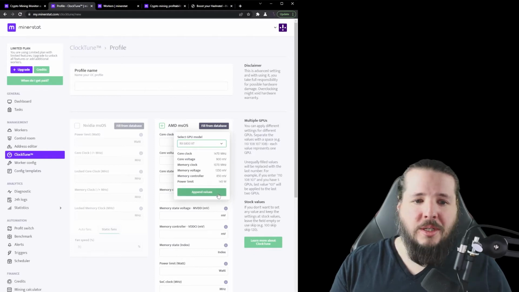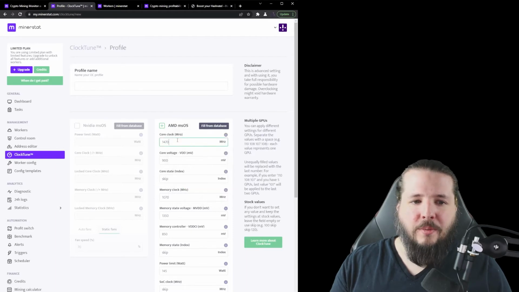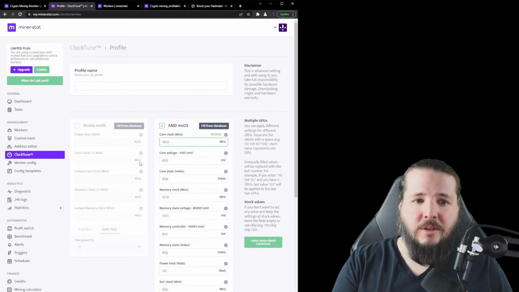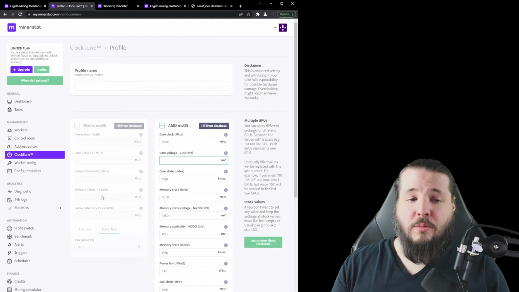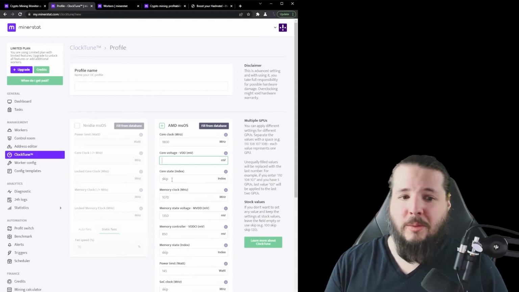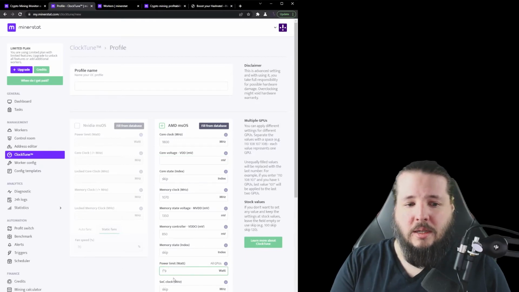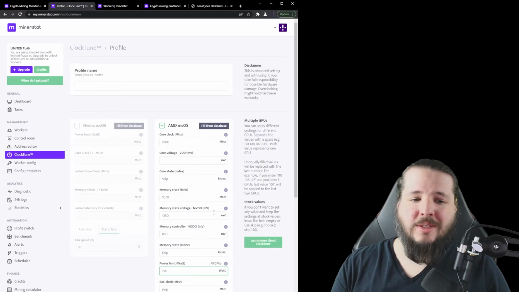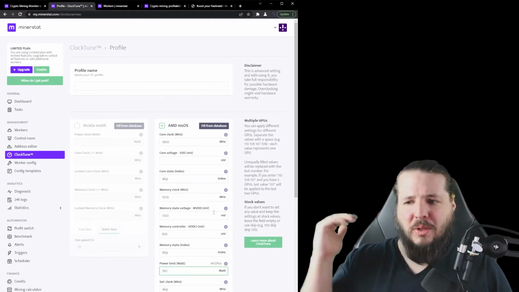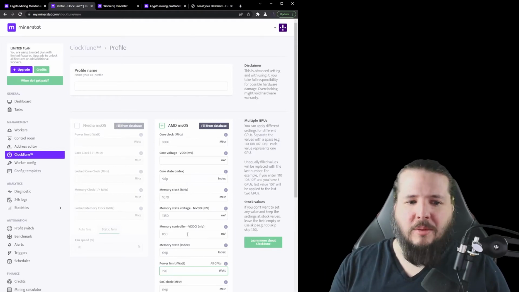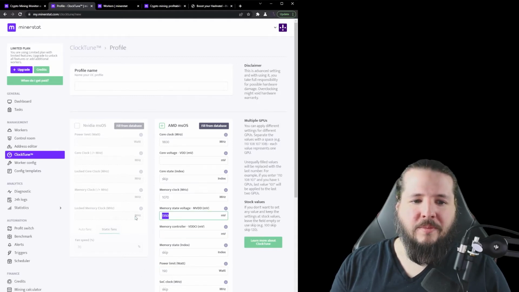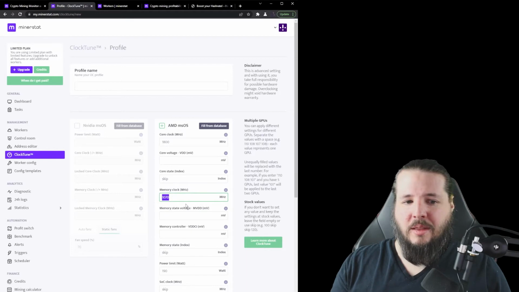So I'll apply these values for now, but I'm going to take 1800 as the core. I'm just going to remove the core voltage because we're doing ETH and TON. You need no limiters really. And the power limit, I'm going to do 190 because again, need more power. These take about 170, so we're really going to just be maxing it out. Skip the memory, just remove the VDDCI, remove that, and then the memory is good.